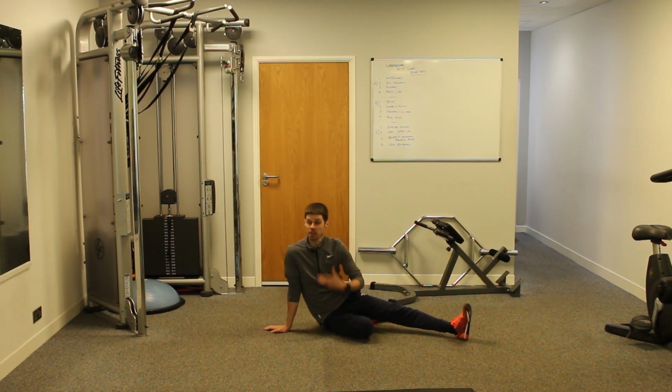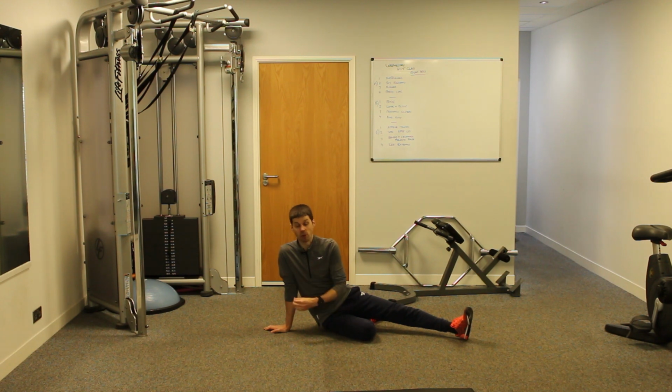Again, if they have, they don't need a stronger core. They may just need a bit of endurance, but if they can hold it for a long period of time, they then don't need the core endurance either. So we need to start looking at what is the problem within these people's core, and do they really have a weak core? Obviously, you would do that left side and right side. You may then find that there is an imbalance between right and left, which needs to be addressed.